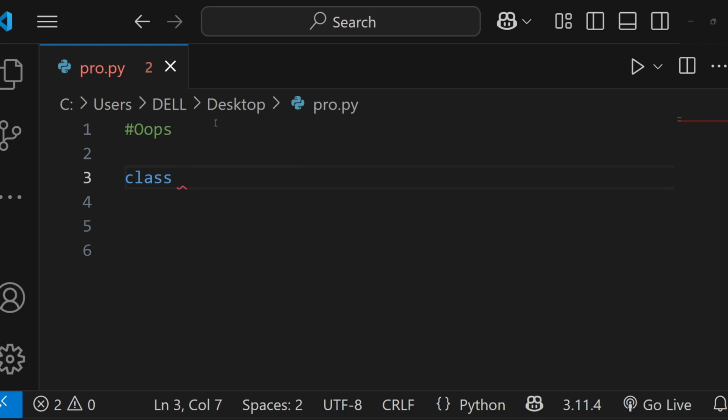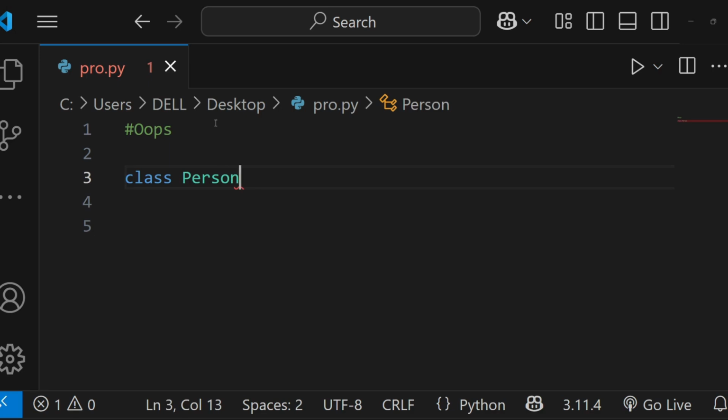So I have to declare a class and then the class name, whatever class name you like. For example, my class name is My, and I can put M capital like this, or you can put any name you want. For example, I say the class name is Person, I am putting it like this, the class name is Person.